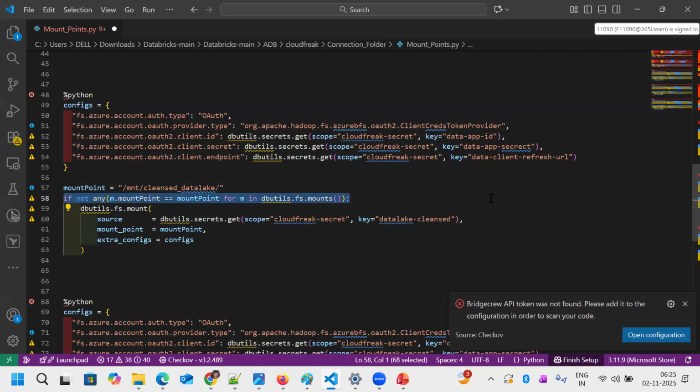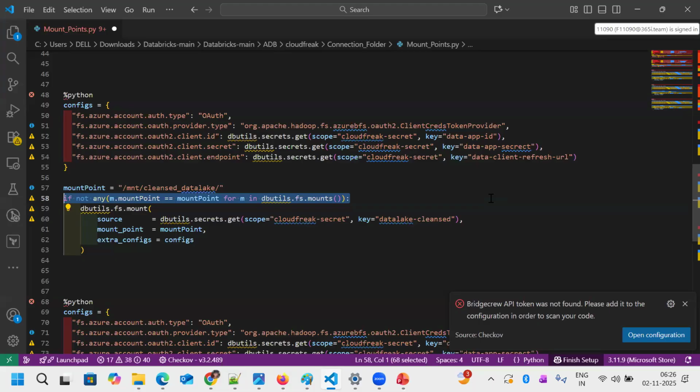Here we are writing the looping condition. In case the mount point is created, we need to handle it. Mount point creation is a one-time activity, guys. First, you need to know the concepts: first the Databricks concepts, and next the Python concepts.